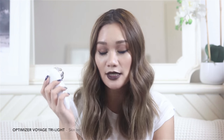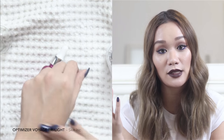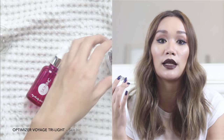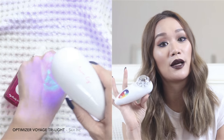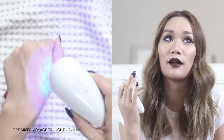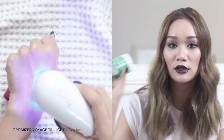Blue light is without a doubt my favorite light setting. Lastly, there's the yellow light, which helps to revive dull skin by brightening the complexion. Skin Inc recommends using water-based products with this device. Personally, I really enjoy using it with my customized Daily Dose serum from Skin Inc as well as their Pure Deep Sea Hydrating Mask.